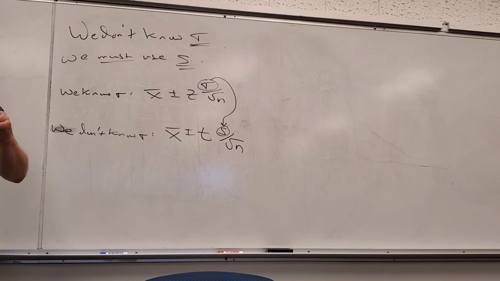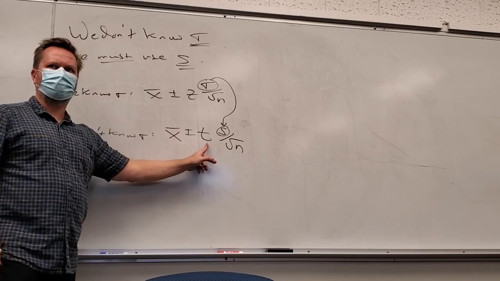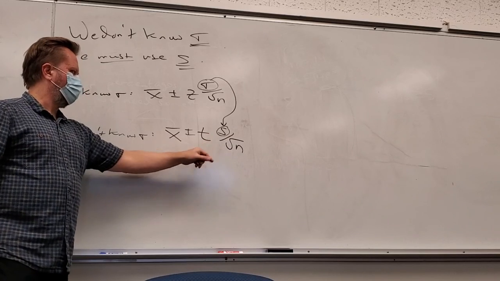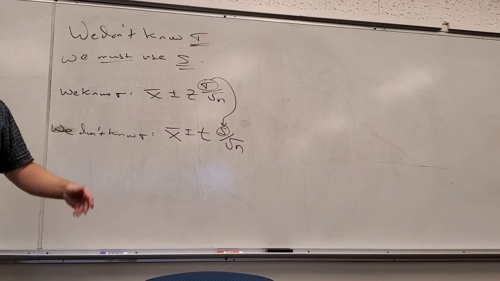So, there was a man who worked at Guinness. He did some analysis and he wanted to publish his findings, but Guinness was supposed to own everything that people that worked for them did. So he published it under a pseudonym. He called himself Student, and he just called it the Student's t Distribution. So that's a little bit of a story behind where this thing came from, right? You'd have to ask him, have a little seance, figure out why he called it the t distribution. His name was William Gosset. So maybe just pick the last letter out.